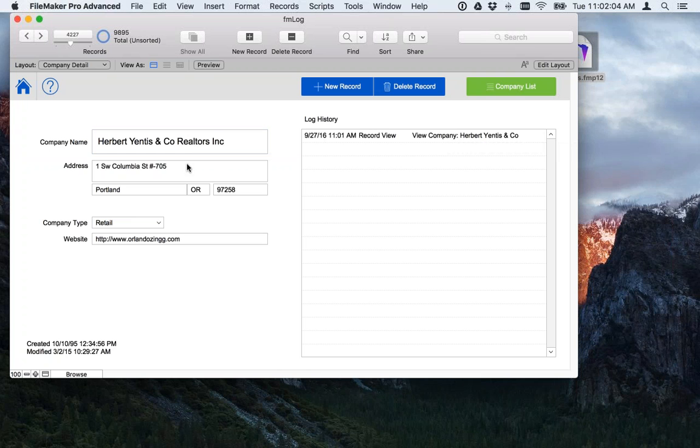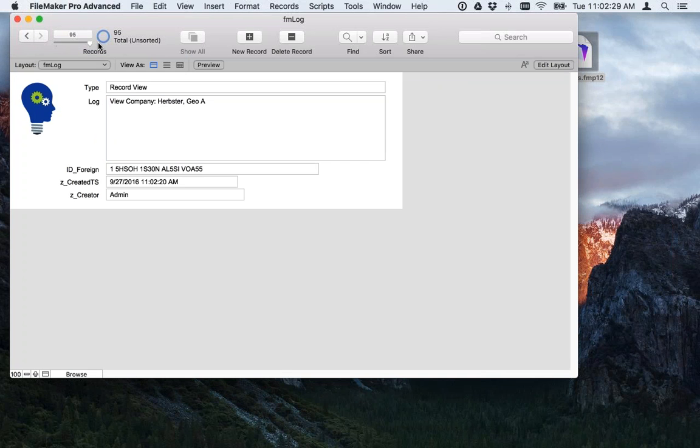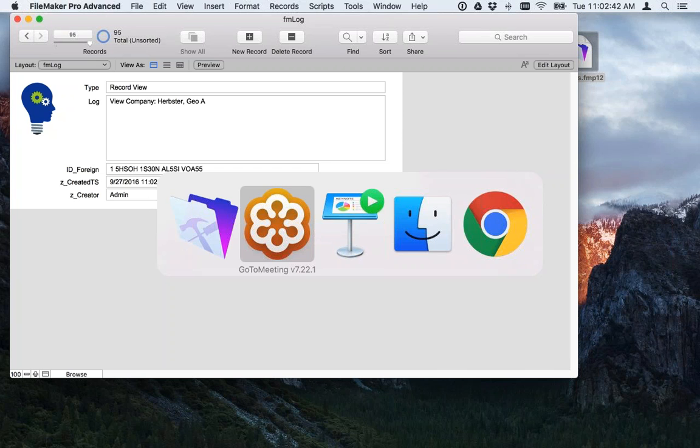Also, if I do something like make a change here, like add this address and make it 2 lines, as soon as I do that, another log record gets created saying that I've done that, and that's applied to all of the fields on the layout. Furthermore, if I say I don't want this record anymore and delete it, that record is now gone. That's one log record. I viewed another record. So if I went to my raw log table, my auto log table, I can scroll to the last records and see here's the deletion of the record, and here's the other record that I made when I viewed a record. So that's kind of a quick overview of what this thing does. And very, very simple to add and use.